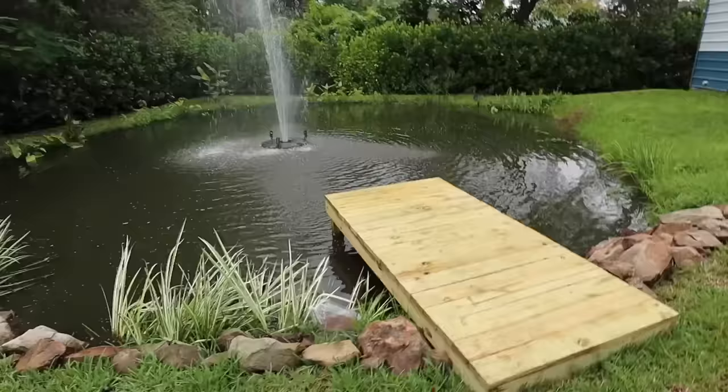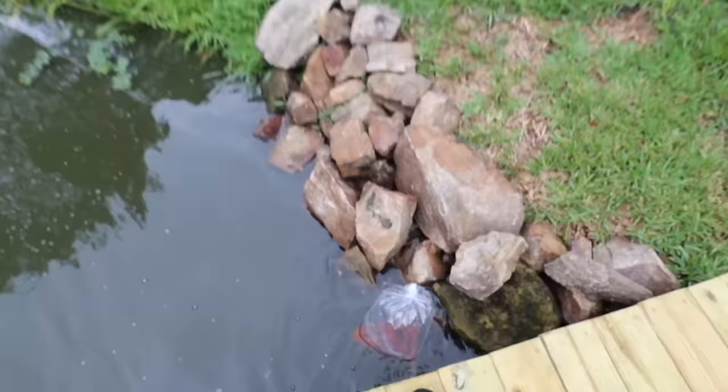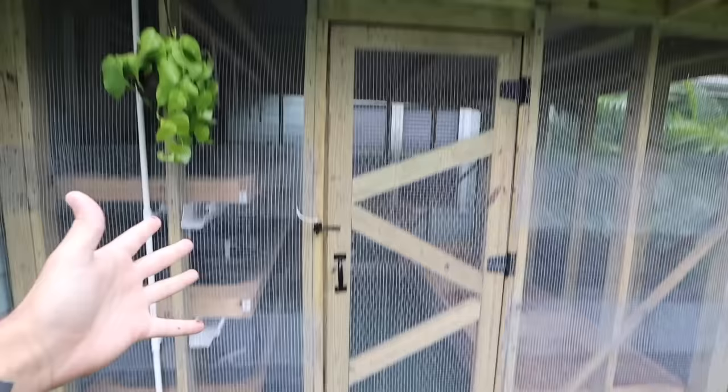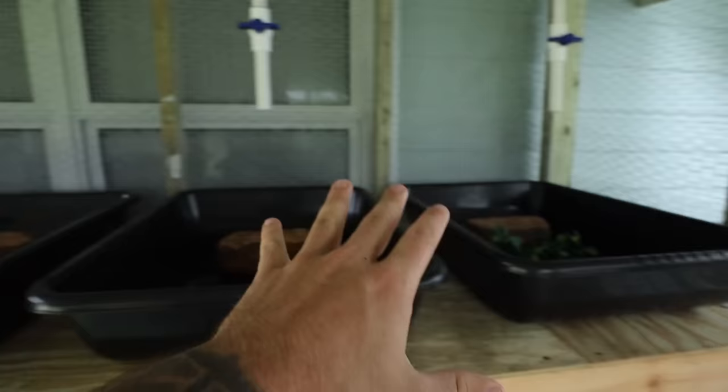It came out so good. Just a couple weeks ago this literally looked like a hole in the ground — it looked ugly. And now look at this — it's presentable, it's beautiful. A lot of goldfish in here, bunch of different colors and different sizes. Last time I was out here, I walked up and all three of our new turtles were sitting right here on the bank. Along with some other baby turtles released in the past, I would love to put the yellow bellies in here. Inside the turtle house is where all the baby turtles are — let's go on in.